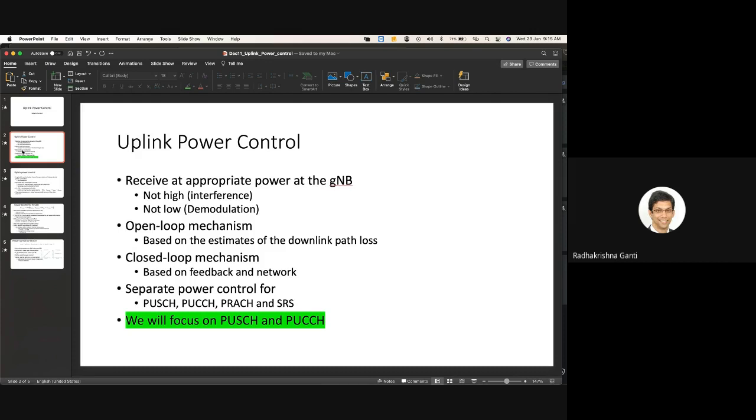That's one thing. And the second thing is, you also want to make sure that the interference caused by UEs across cells is in some sense minimized. So you want to do both of these using uplink power control. Of course, the major problem of the uplink is that you cannot go on transmitting just because you are far away from the base station at the cell edge. You cannot transmit more than 23 dBm. Still, you have the 23 dBm constraint.